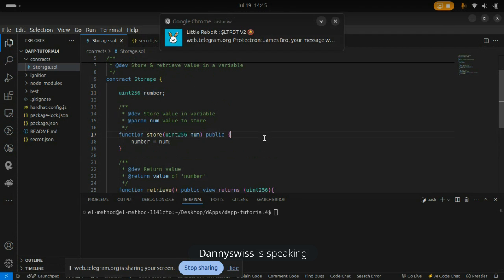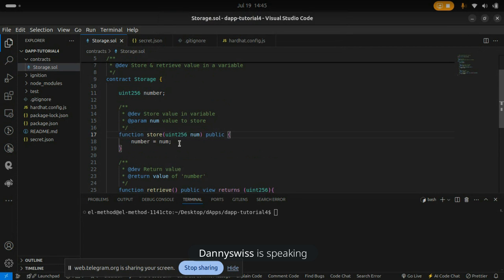Now, what is a function? A function is a piece of code that performs a specific task. What are we using the function store to do? We're using the function store to set or to input a value for this variable.